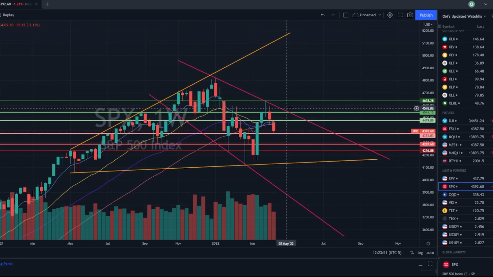If we break out above our longer term target, and what I mean by long term target is maybe 2-3 weeks. I don't mean monthly. I mean within the 2-3 weeks. I'll be expecting either one of these to be breached. And once we break out here, I'll be looking to attack the upper 4800s if we do get that breakout, and then do the same to the downside.